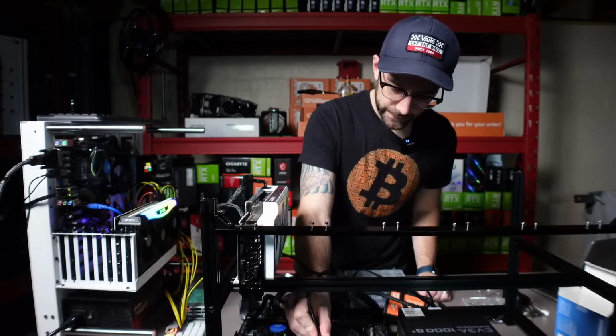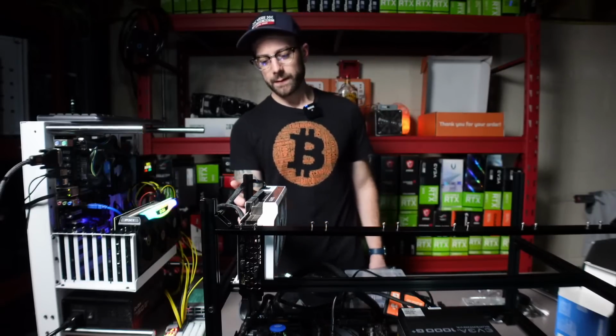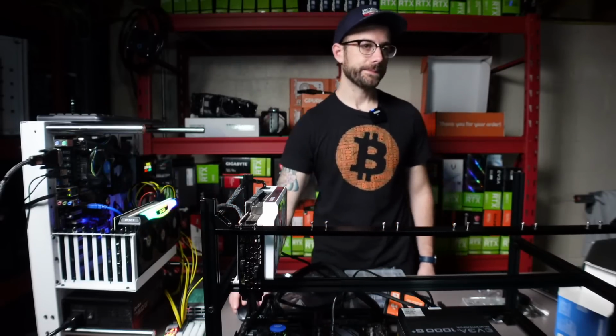I don't want to plug this in backwards because I've done that before into the motherboard. And I need some more PCIe here.